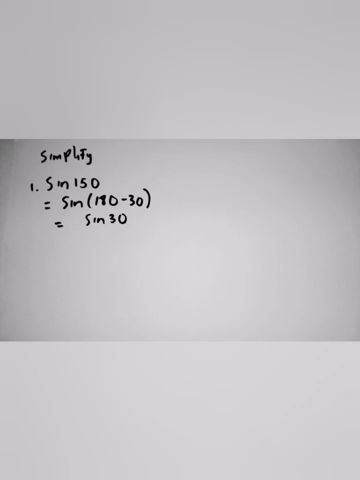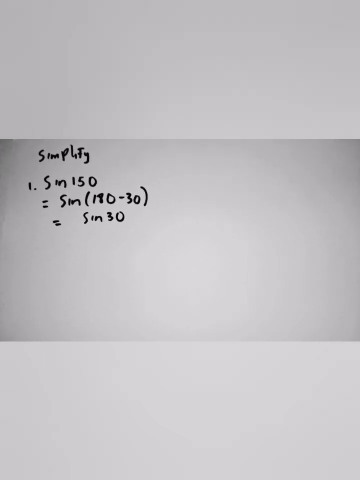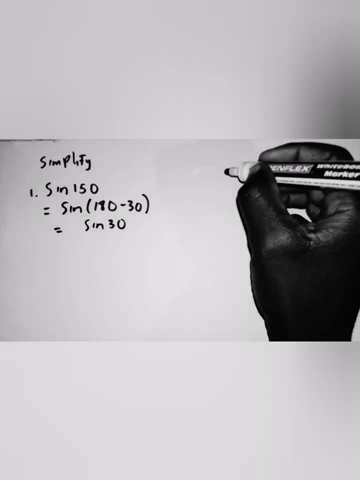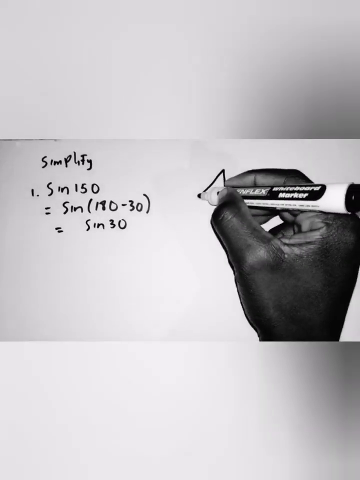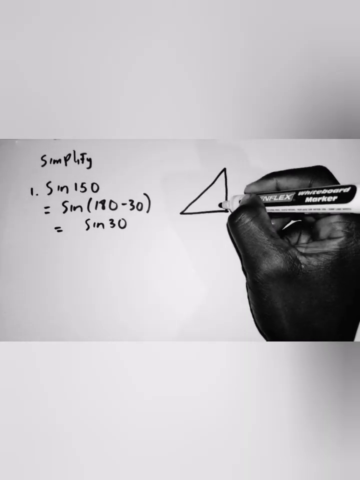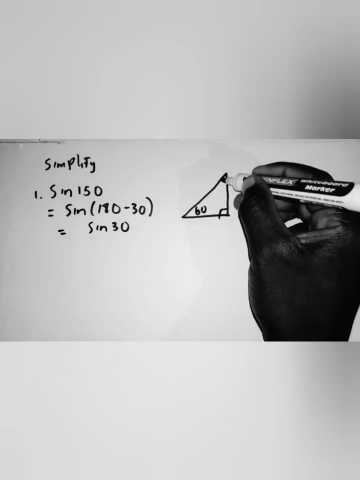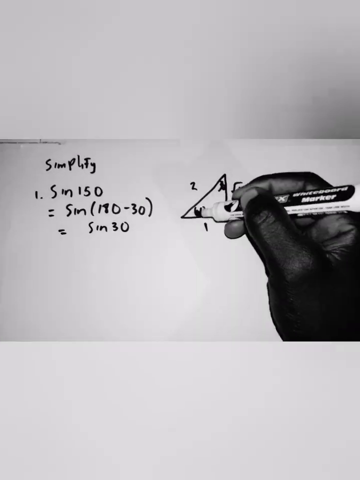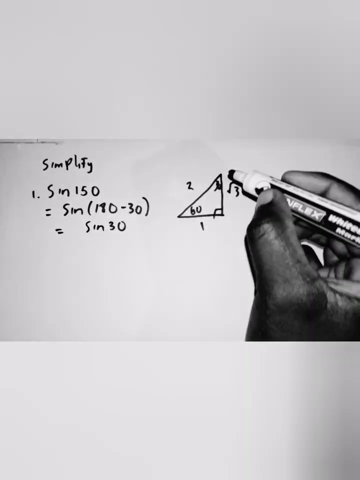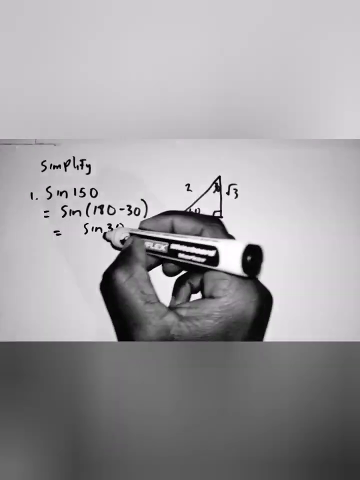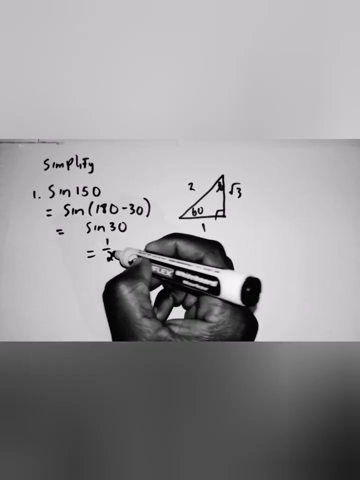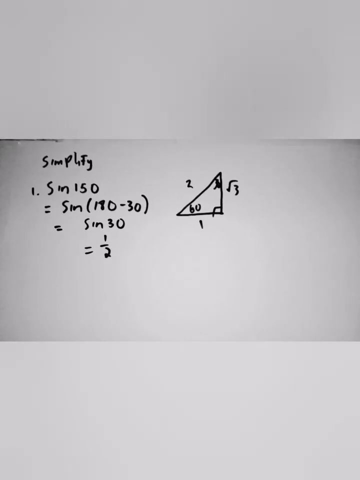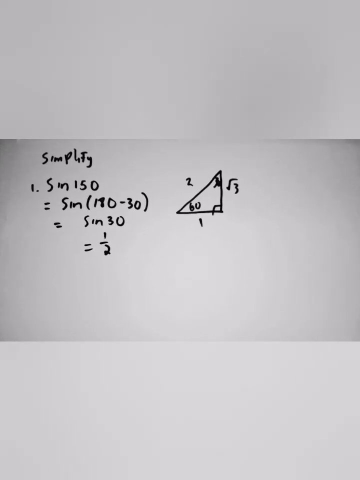And you see that 30 is a special angle. Remember, I said that when we reduce, we are reducing our trigonometric ratios into special angles. So we see 30 there. You draw the 60 and 30 right-angled triangle, or special triangle. That's very important for you to know. You must not use a calculator here. They will say simplify without the use of a calculator, so we must use special angles. Now sine 30 is one half. It is very important for you guys to know this.